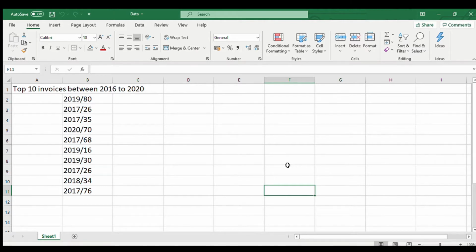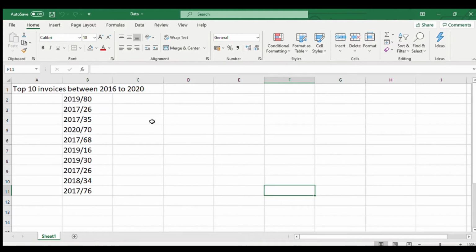So let us start. Left function extracts given number of characters from the left side of the supplied text string. This function accepts two arguments, one mandatory and one optional. I will demonstrate a small example for you to better understand this function.